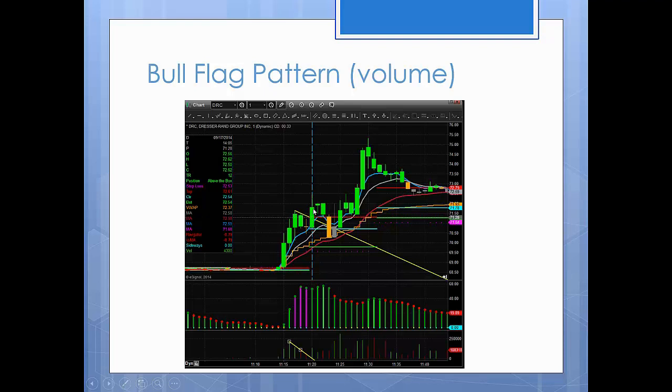Pulls back, pops up, and then it can't hold that level. That's why it's good to take a little profit into the move, because when you hold these and they start turning against you, they can make a really quick pullback, and that's not something you want to be holding through. And this one's actually pretty frustrating because you can see it popped up, pulled back, and then it rips.